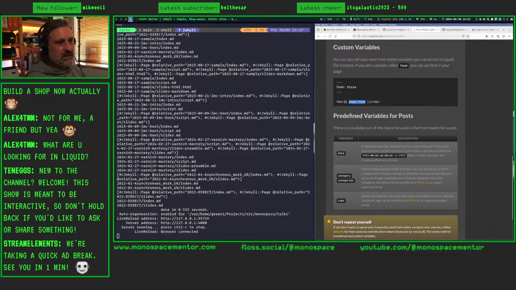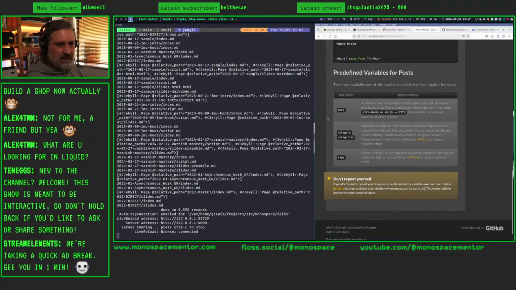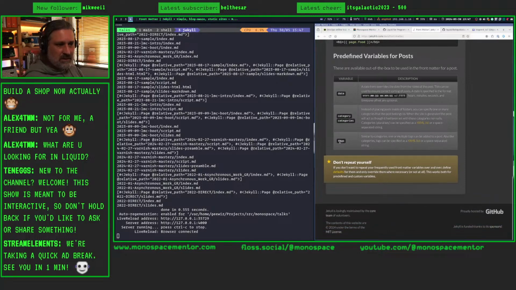If we are dealing, in this case, the page directly has the food attribute here, but that might not be the case for... Yes, define defaults for them and only override them where necessary. That makes a lot of sense in this case.